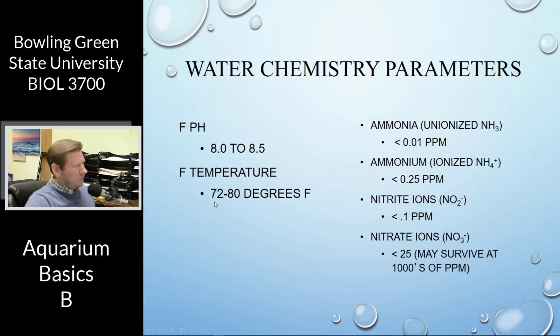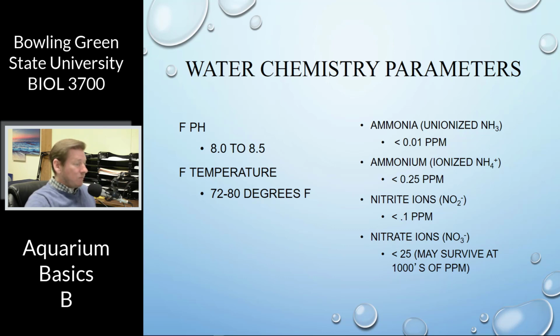Unless you have a goldfish or something, they don't mind temperatures that low. But if it's below 75, that can be a problem. 78 is probably what you want. If you go over 80 degrees, sometimes people intentionally increase the temperature slightly to induce breeding and so forth. But in my experience, over 80 degrees, and you're going to start seeing a lot more nuisance algae blooms. So unless you have a very good reason for keeping your animals over 80 degrees, I would shoot for about 78 and keep it stable.